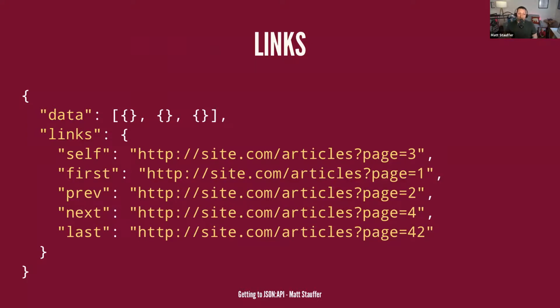Links, it's just exactly what I've been showing you. Links is going to be hypermedia, but when you do links at the top level, you're also going to have, there's a convention around pagination. And this convention around pagination for JSON API, thankfully, is exactly the same convention that we get when we get paginated Laravel results. So by default, you're just getting the correct Laravel pagination stuff for free just because you're using Laravel. So you don't even have to think about that.